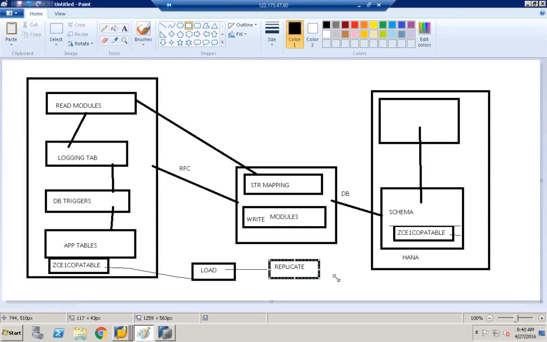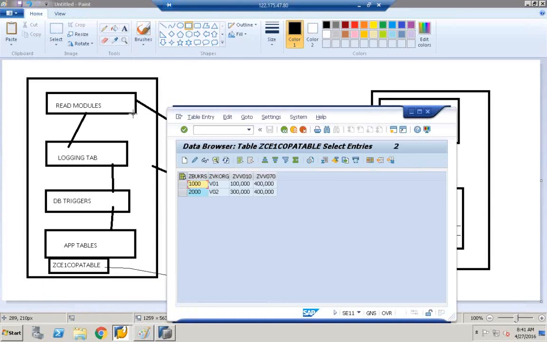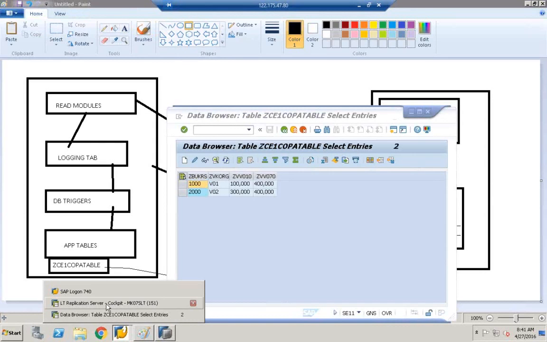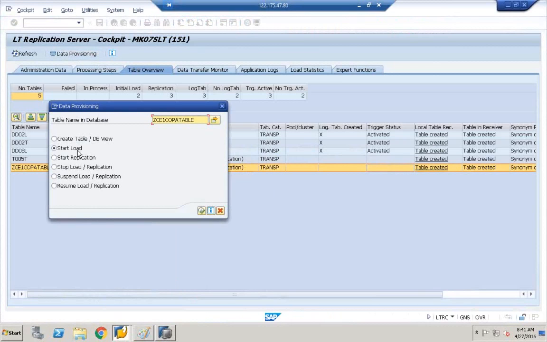So when we perform replicate, please see, I would like to perform replicate in LTRC. At the data provisioning, start replicate. I want to change from load to replicate.